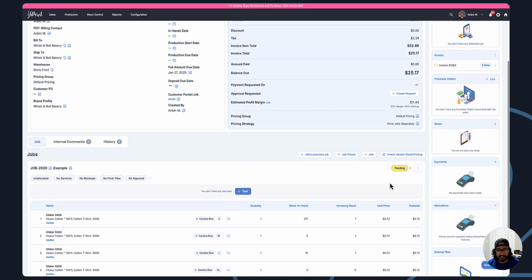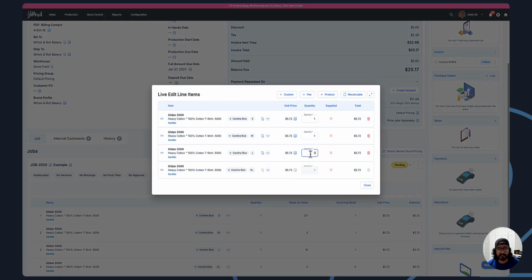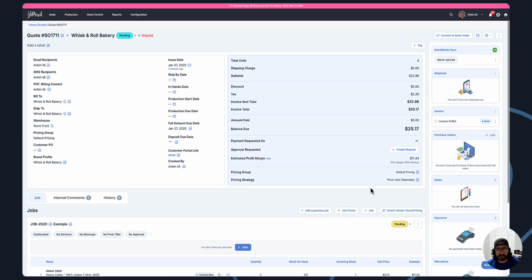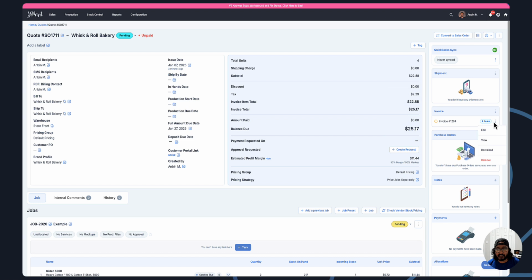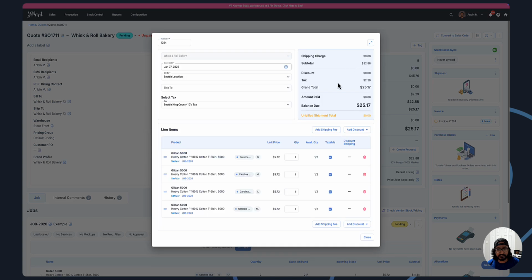Now, if you add line items right here, so let's say I'm going to increase the quantity right here. So you'll need to add it to the invoice. We are going to be adding a convenience method here that just says add remainder or a pack all, something to that effect. Quickly add it. We're also going to put another indicator here to let you know that not all items are in the invoice yet. And then let's go ahead and just live edit it.